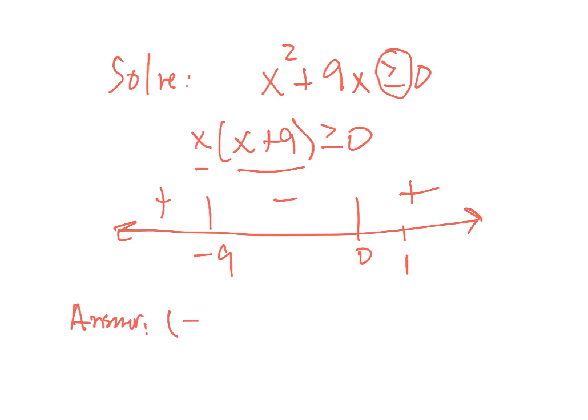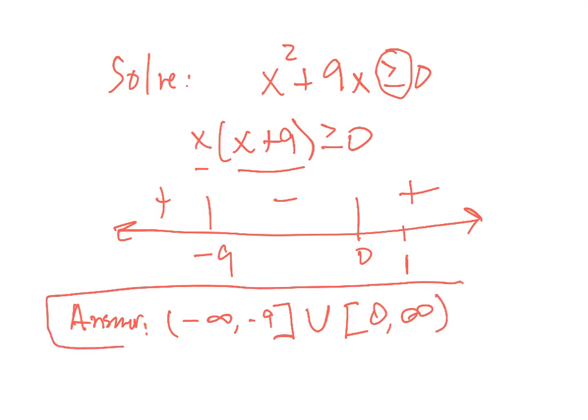Every number below -9, we write it like this in interval notation. Notice we're including 0. When you plug in -9, we get 0, so we'll include that. Then maybe we could use a union symbol. You probably have seen that before. And then we're going to start at 0 and go forever. So there's our answer. I'm not going to write this one in algebraic form. We'll just leave it like that. Beautiful. All right. Let's solve a very similar but slightly different problem.